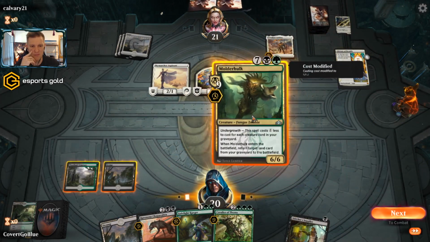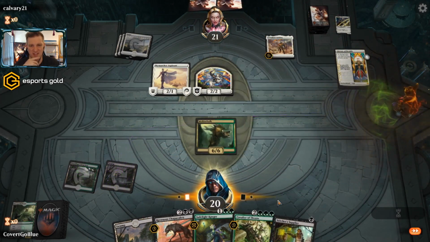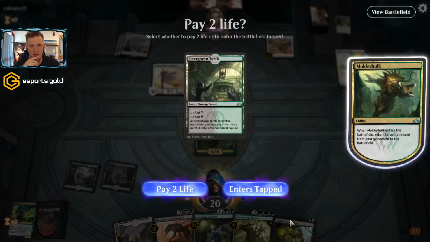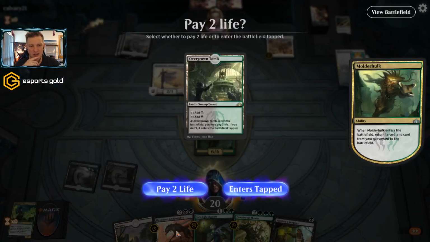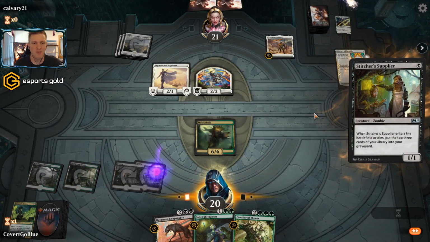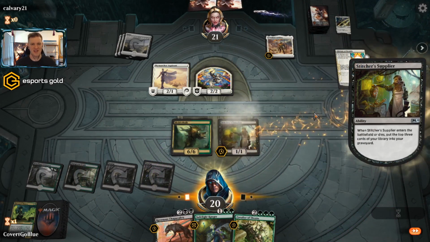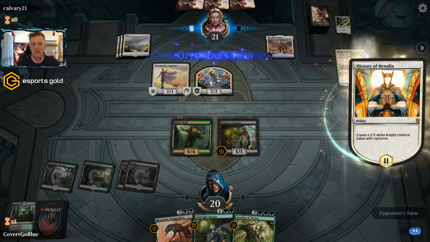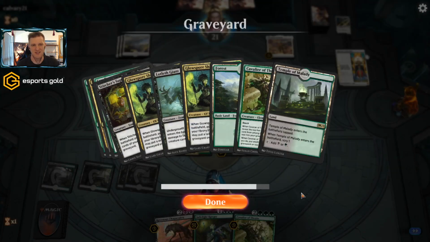And boom! Boom shakalaka right off the top. Get me that land. Do I pay 2 life for it? No. I don't need 2 mana this turn. It can be out. It can be tapped. And then we can play our other supplier. Alright. We're 1 more green away from a Cavalier of Thorns.